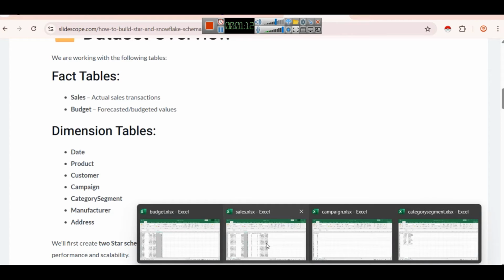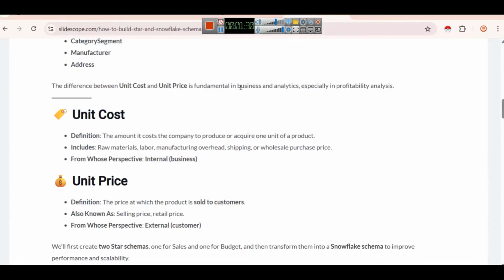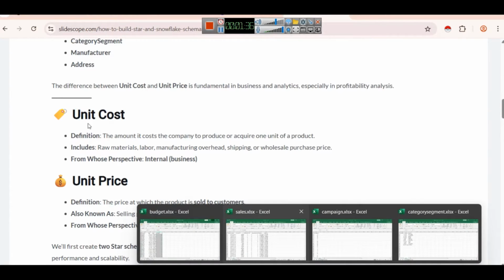If you want to see their structure, this is how the sales table looks. It has product ID, date, customer ID of who bought the product, campaign ID, number of units purchased, manufacturer's ID, unit cost, and the unit price at which it was bought. So as you can see, we have unit cost as well as unit price in the sales table.